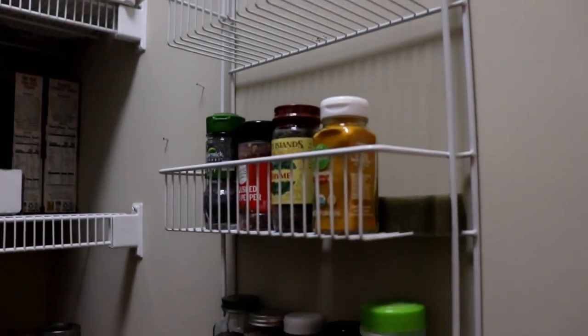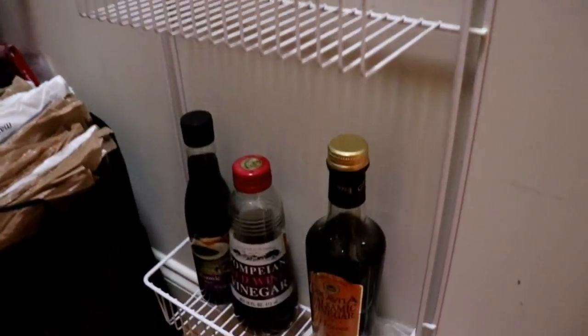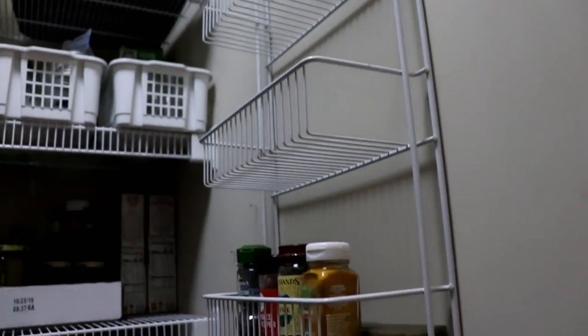So let me show you how I culled my spices. Here it is — there are some spices, some cooking wines, and a few vinegars at the bottom. I've got a lot of room now, but I'm not eager to refill that whole thing. I'll just buy spices as I need them. I made a note of a few to replace, like dry mustard, bay leaves, and a few things — only three actually. I'm going to keep it very minimal right now. However, we are doing full-on keto, so as we discover new recipes it may lead me to try a new spice. But I'm not motivated to fill that spice rack back up.